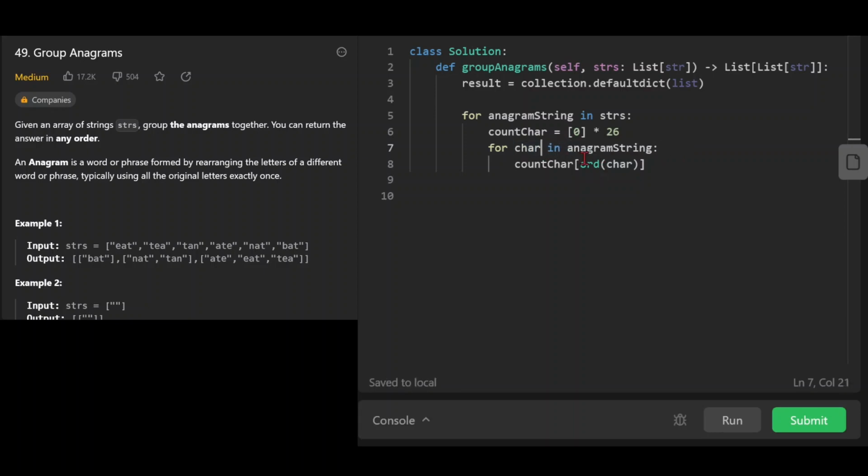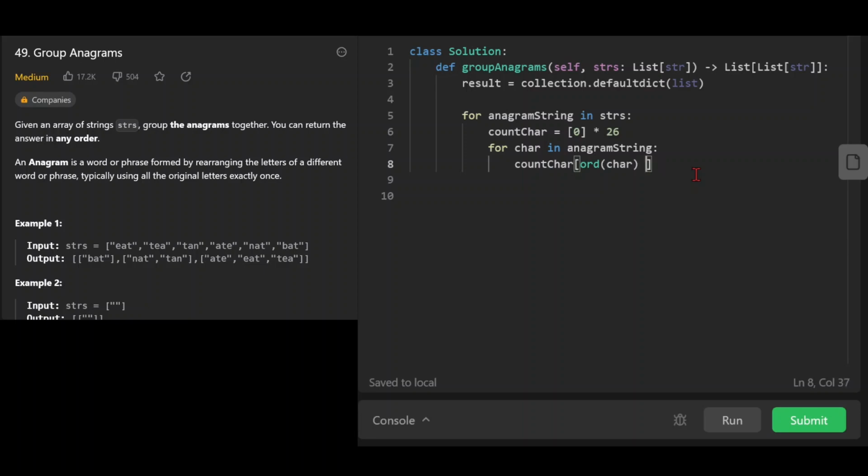So count of char, ordinal of char. What this does is it gets the ASCII value. I'm not sure if it's the ASCII value or UTF-8 value. Basically, it will convert the character into an integer value of its definition.